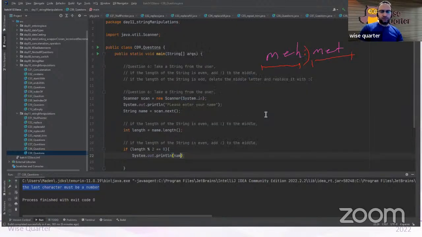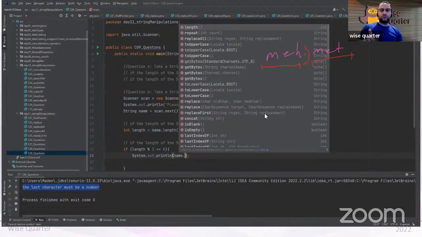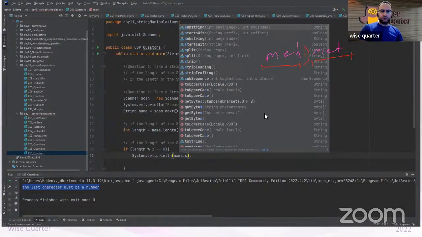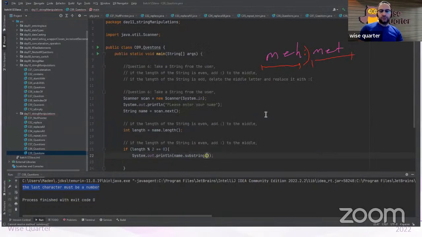Somehow I need to write the first side of the name. Name dot, if I want to reach a part of the string, I should use substring. Starting from 0, I will continue until the index. Let me write the indexes here: 0, 1, 2, 3, 4, 5.